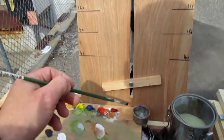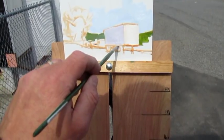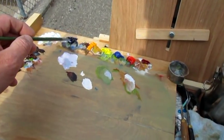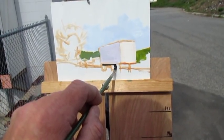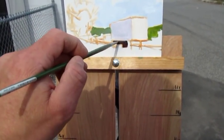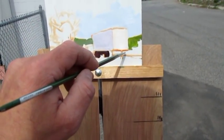And this area, I'm going to put a fair layer on, not necessarily as thick as the lights. Let's see what happens. I'm actually going to put a little alizarin crimson into that too. Let's do this again. You've got the transfer case here. And pretty much you see just the under edge right about here.